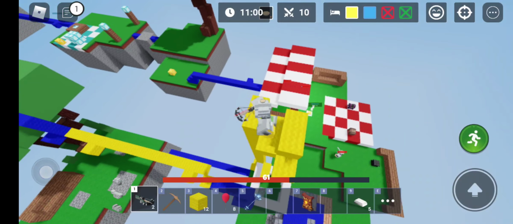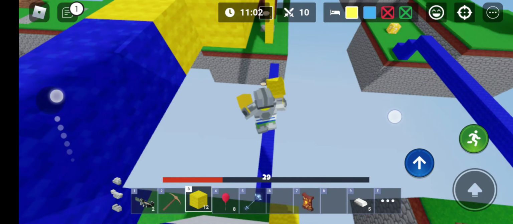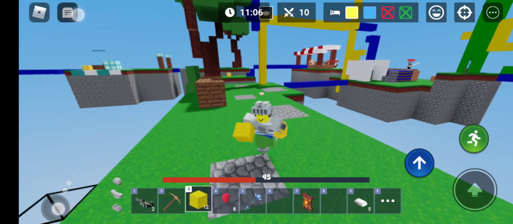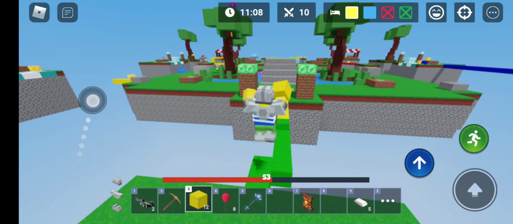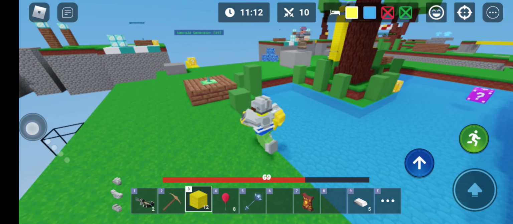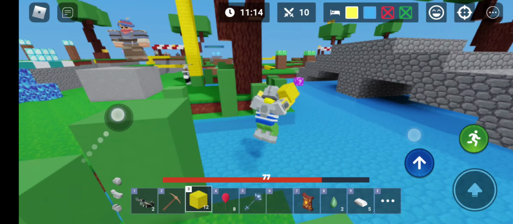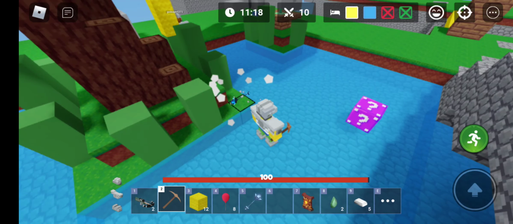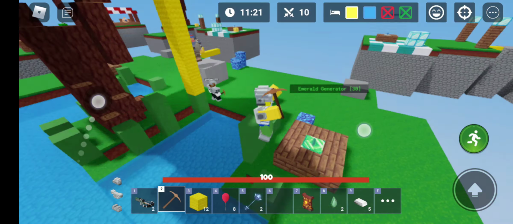Yo, they got a tier 3 now? Oh, no. Okay. I have to play smart now. Okay, so they have a tier 3. I don't know which... Okay, there's lucky blocks in mid. I might just get, like, some lucky blocks. Well, I can't break that. Another wizard staff, bro? Oh my god.